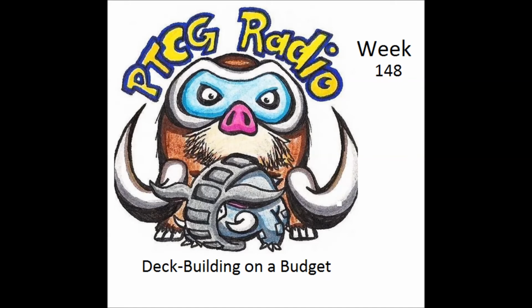Yeah, they can indeed. And that's why it trades very favourably. All you really need is a 4/4 Donphan line. The most expensive card in the whole deck is Hawlucha. That's a holo you can pick up for £4 or £5 in the UK, probably about $5 or $6 in the US.